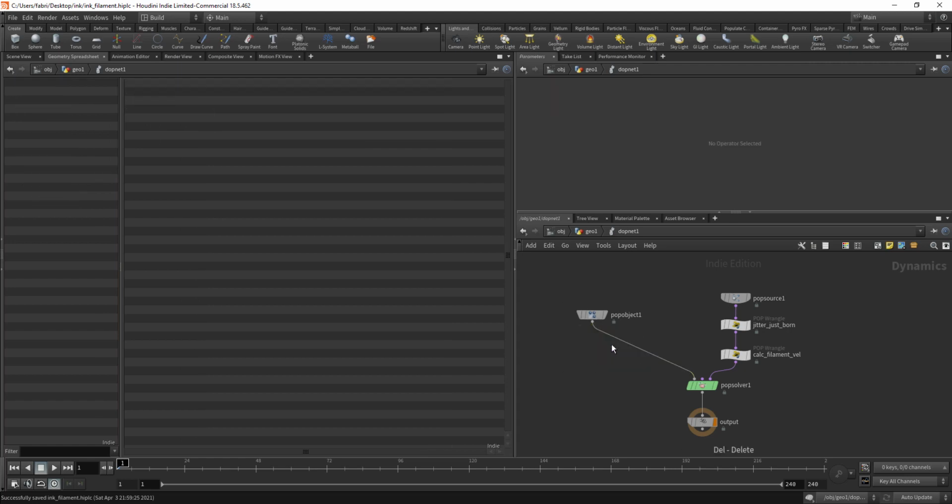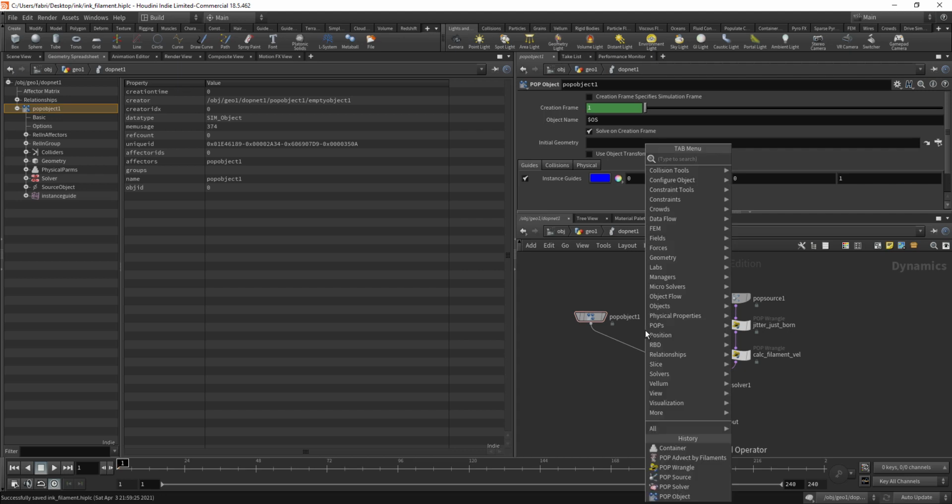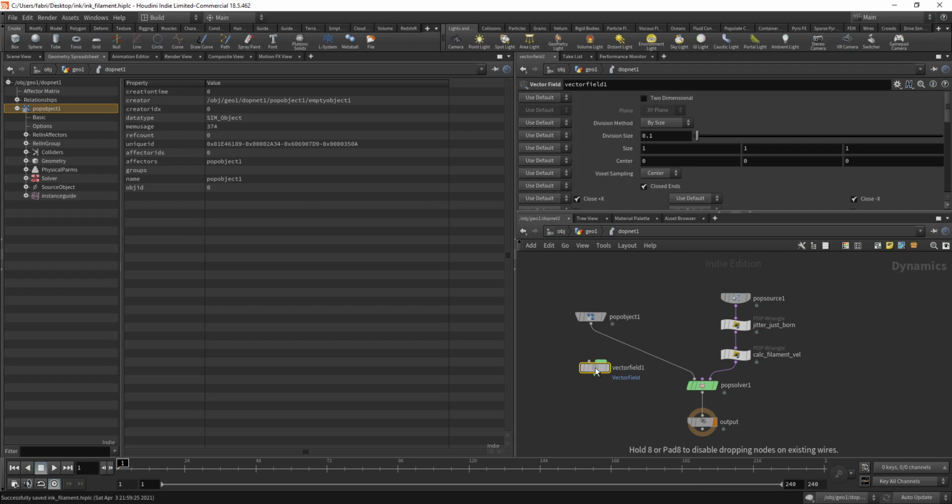So what we need to do now to visualize that filament velocity is to create a velocity field. We're working with volumes, right? To create a new field, we can create a vector field. It needs to go under your pop object, because the object is what holds all the data.